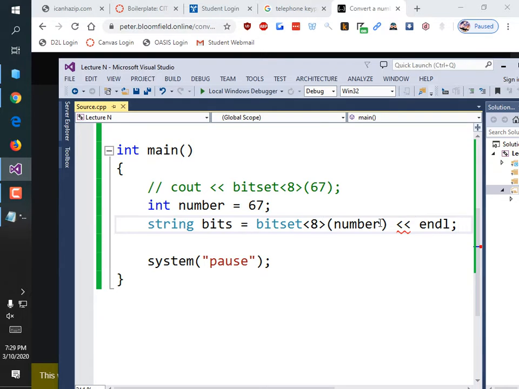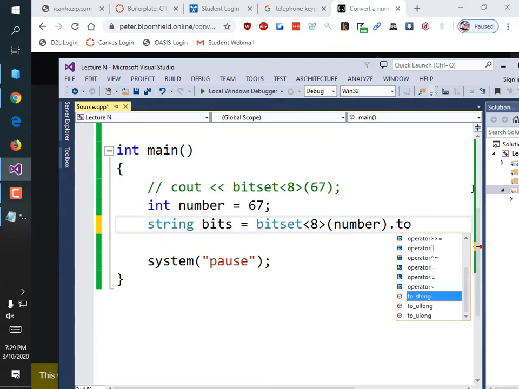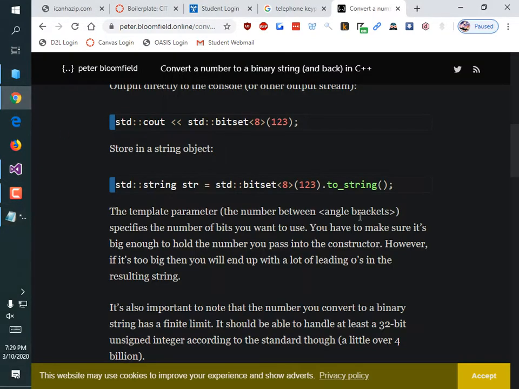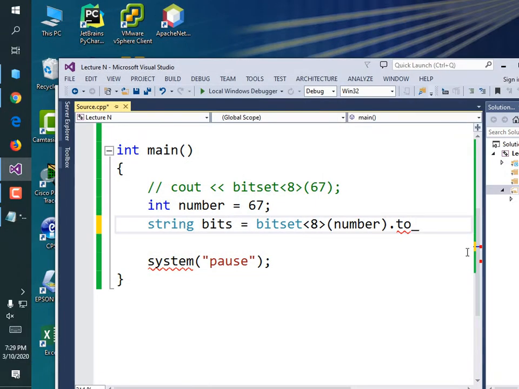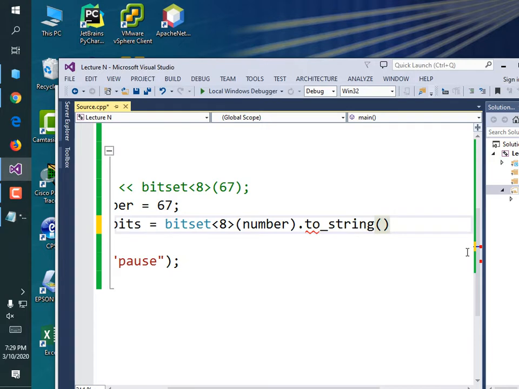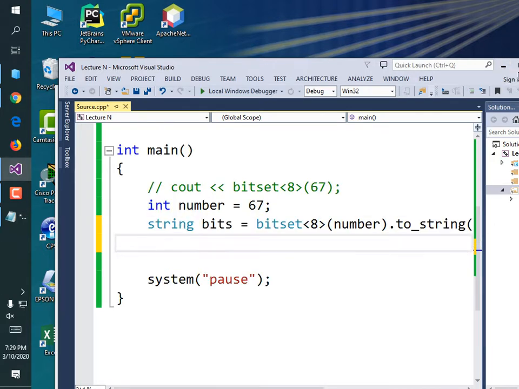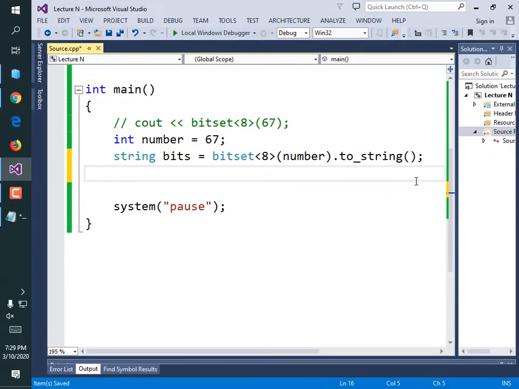That's not right. This isn't a cout statement. Dot to_string. Let me make sure I get the syntax correct. To underscore string, that's what it is. All right. to_string(), semicolon. There we go.